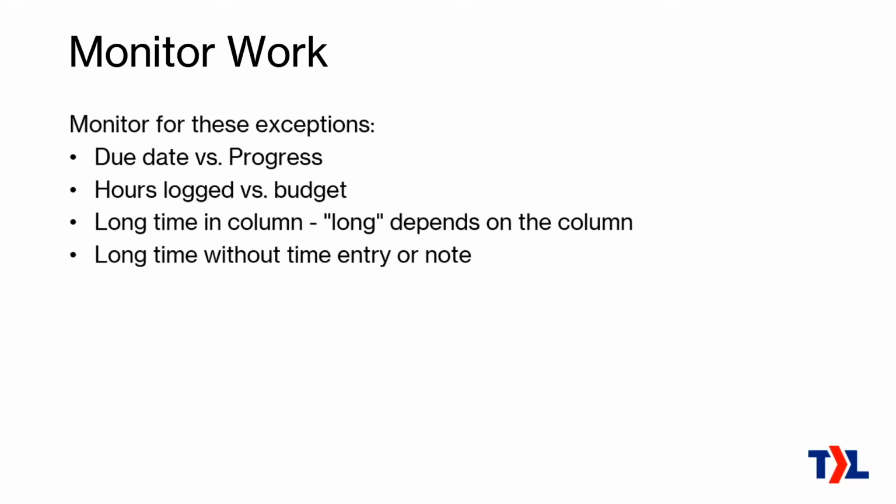A long time without a time entry or a note in your PSA. Bottlenecks you would want to look for, meaning maybe one engineer has 20 tickets on the go and other engineers have 3. So the engineer with the 20 tickets is going to be the bottleneck. Things that need to get escalated from the engineers, for whatever reason. Those are things that you want to watch for, because that's going to require some work from you to address those. Here are some ways that you can address them.